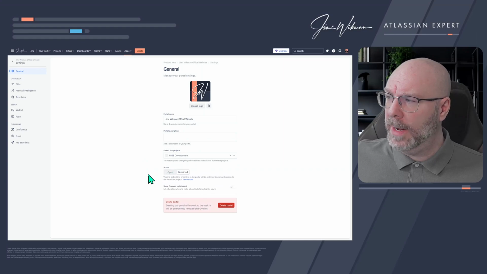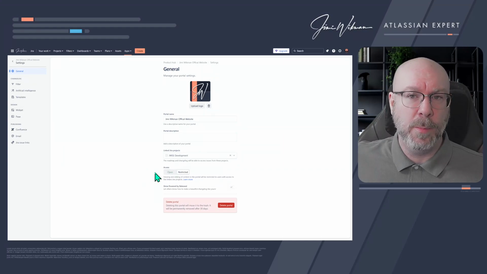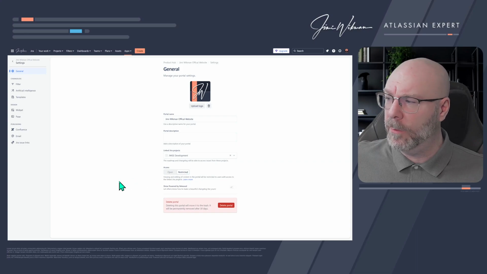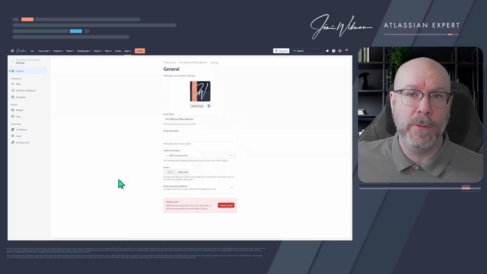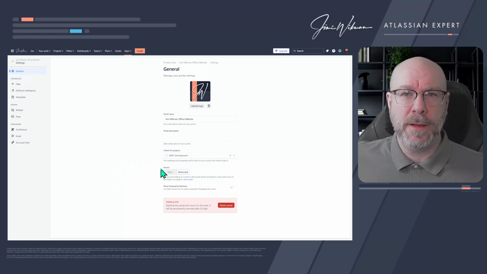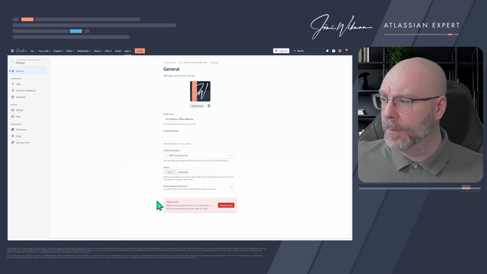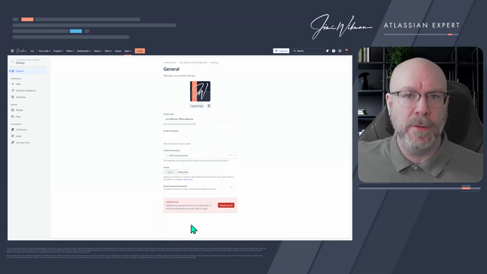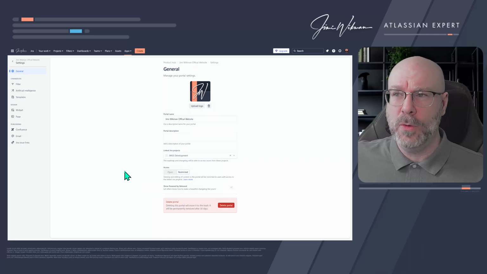And then you can select if you want to have people actually do things in the portal or not. I have this one on restricted because no one should mess around with this one, since it is production that I'm publishing now on my website. And of course you can have delete portal, and it is nice and red, so we can see that it's a destructive function, which I really like from a UI perspective.